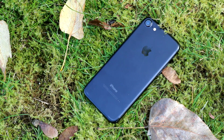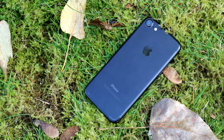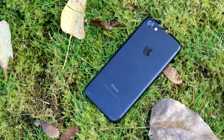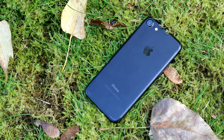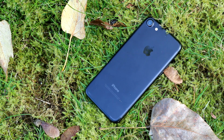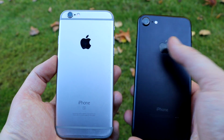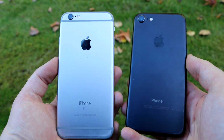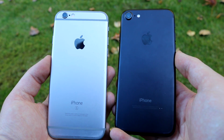The 7 on the other hand typically goes for more like $300, $350, which isn't bad, but only for $100 more you can find an iPhone 8 used, and that would be the better buy. The iPhone 7 is kind of the middle of the road between two extremes, the iPhone 6s and the iPhone 8. I would say don't go for it. Go for either the iPhone 8 or the 6s and kind of ignore the 7. While it's a good phone still, it's not as good as the 8 and it's not that much better than the 6s, so I just don't think it's worth the extra money over the 6s.